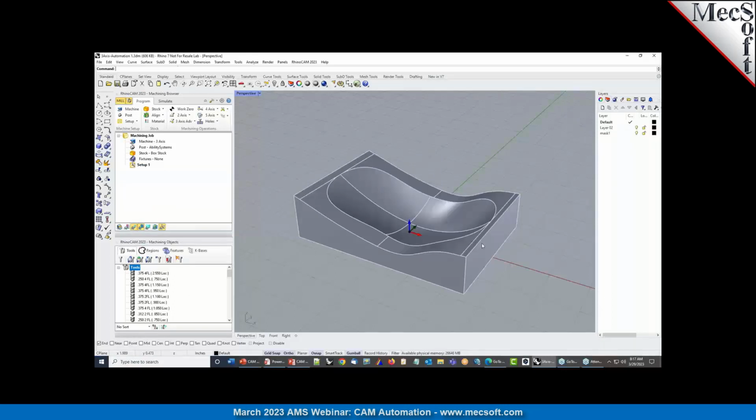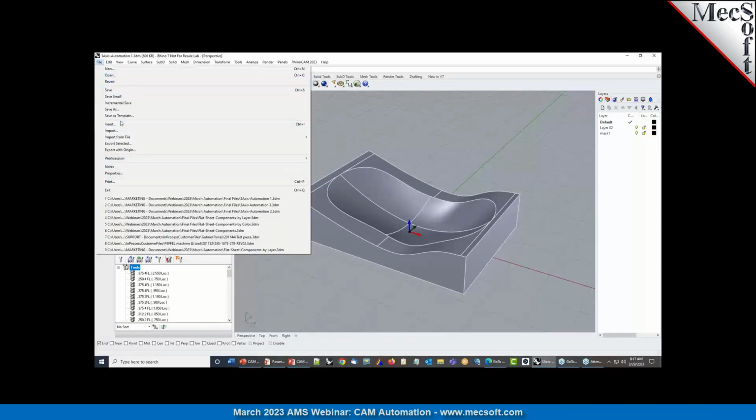So the first topic we're going to talk about, I mentioned template files, and I'll just talk about that briefly. As I mentioned in the slide, you can set up a file with any geometry that you want to be present on any CAM project that you start. Typically that would be fixtures or your spoil board, any fixture mounting hole patterns, etc., any layers that you want set. You can do all of that in one file and then just save that file as a template. And that's available in the file menu, save as template.